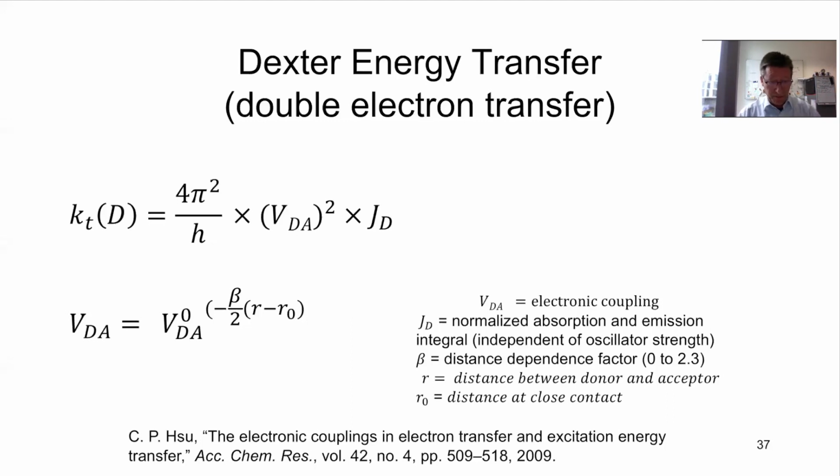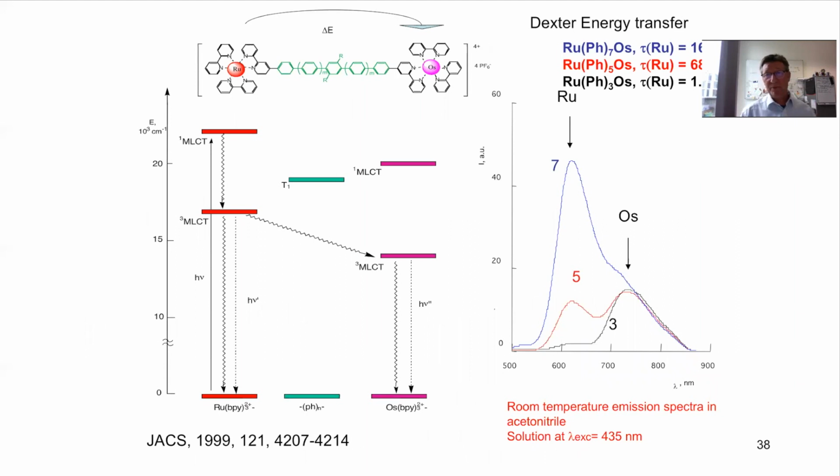Yes. So this is also an interesting paper about these couplings. This is an example of Dexter energy transfer, a triplet energy transfer process. You see the ruthenium trisbipyridine. If you excite it, it forms this triplet metal to ligand charge transfer state. And this MLCT state can transport its energy to the triplet MLCT state of an osmium compound because it's lower in energy. And that's the Dexter mechanism. And here they have studied this process as a function of the bridge. And the bridge contains either 3, 5, or 7 phenyl groups.